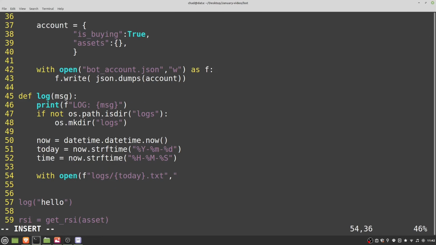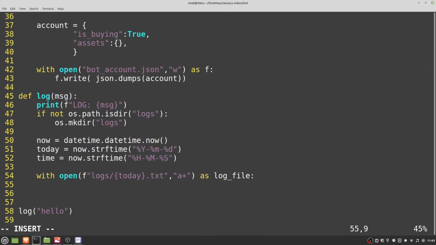The mode in which we're going to be writing to it is going to be A+. So that's append plus, which means that it will also create the file if a file doesn't exist. But if it does, it will just append to the end of the file. And we'll call that log_file.